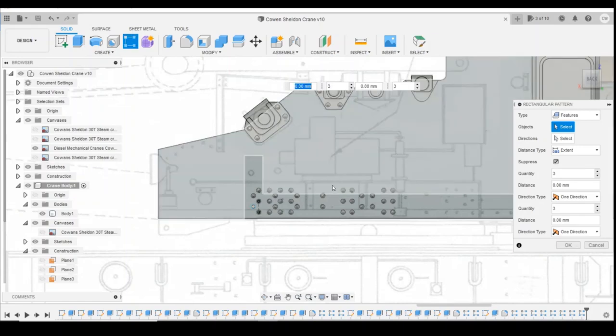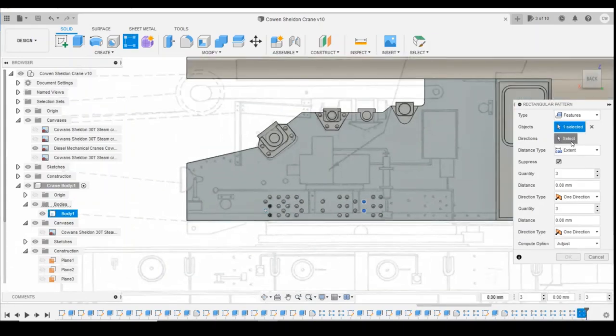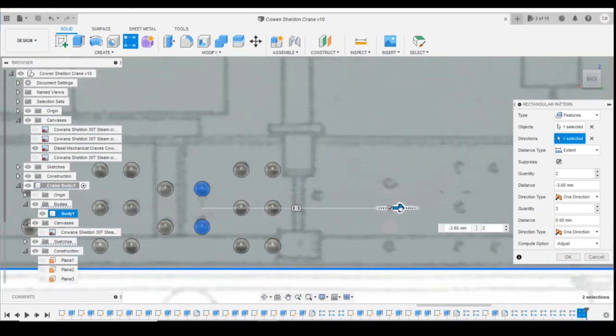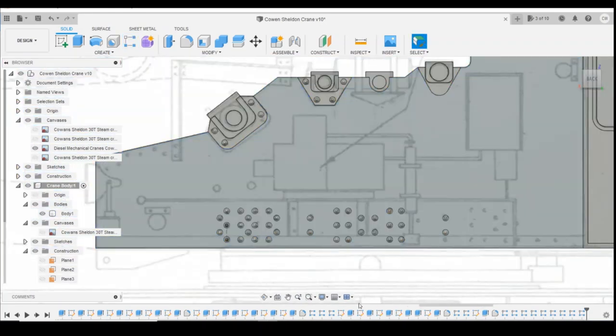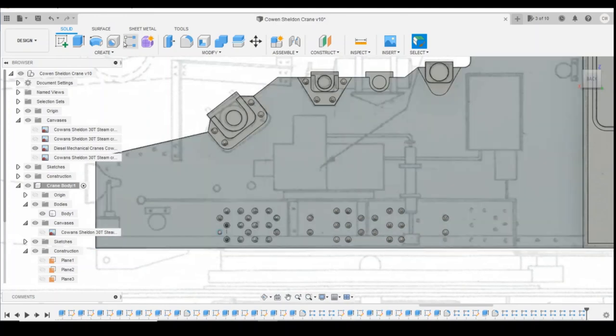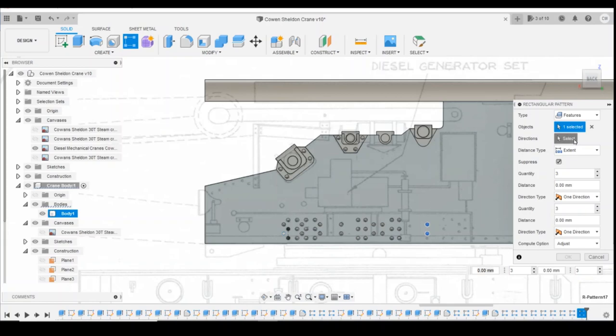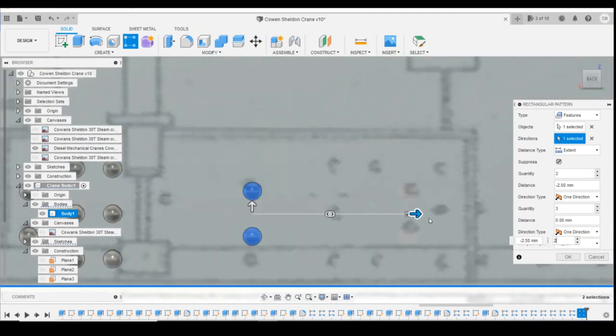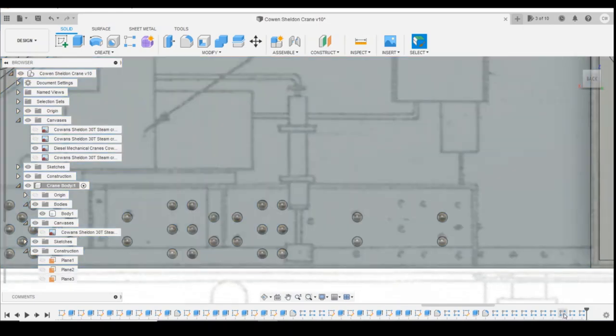Okay, so we'll grab the next one, which is this pattern here. Drag that across. Again, we make sure that's two. And we don't want them to be there. So that's them two. Then we've got 3, 2, 3, 3. So we can do the same thing. We do a pattern on those two in this direction. Two of them. That's going to want to be 2.55. Okay, good. Right, where's our three patterns?